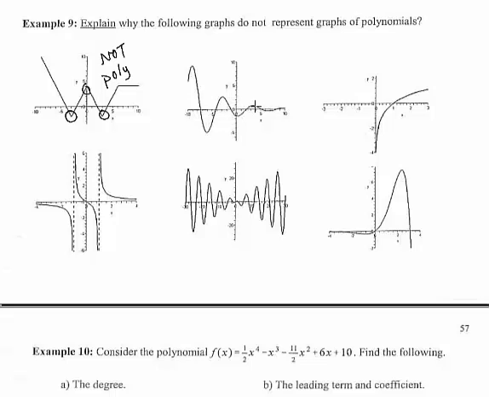Here, this one is hard to tell. But what you need to pick out is the fact that on the left we have end behavior that appears that it's going to go down and continue that way. However, the end behavior on the right of this one is not clear. It looks like it's starting to converge with the x-axis. It's not actually breaking up or breaking downward. It's just simply starting to flatten out. And so that is not indicative of a polynomial.